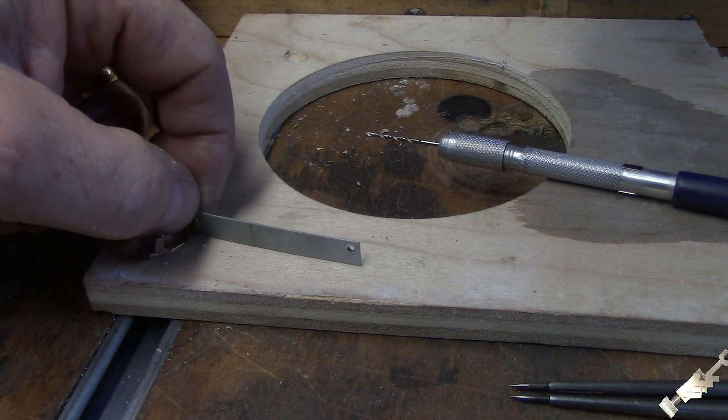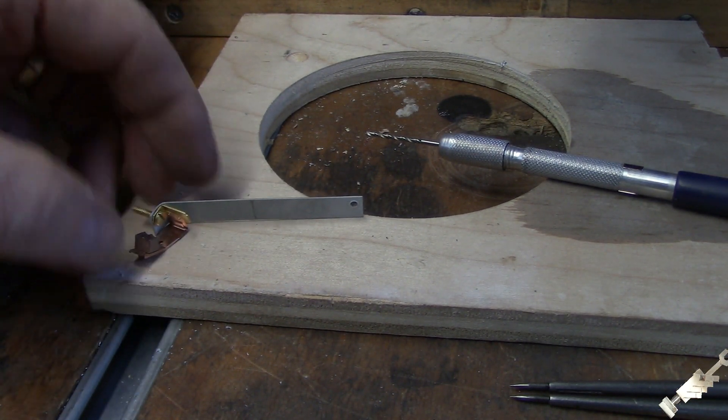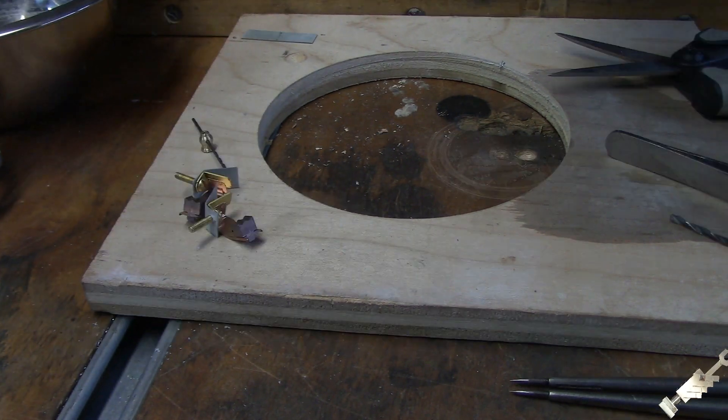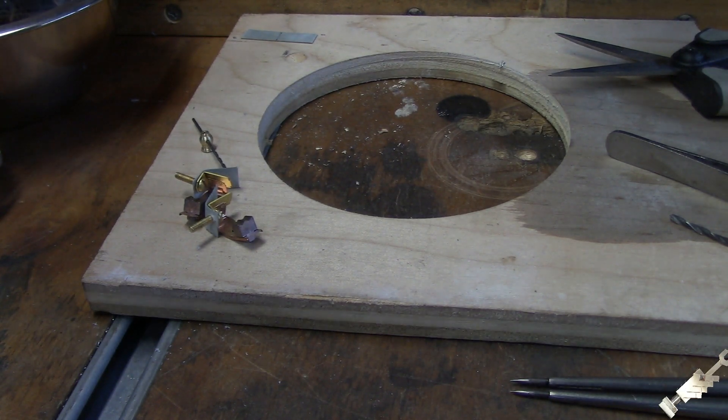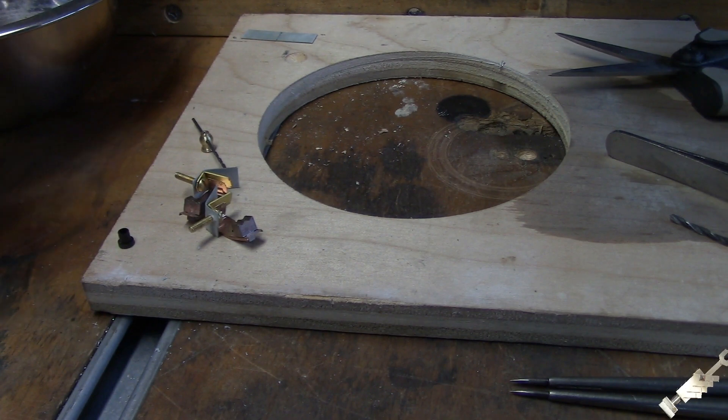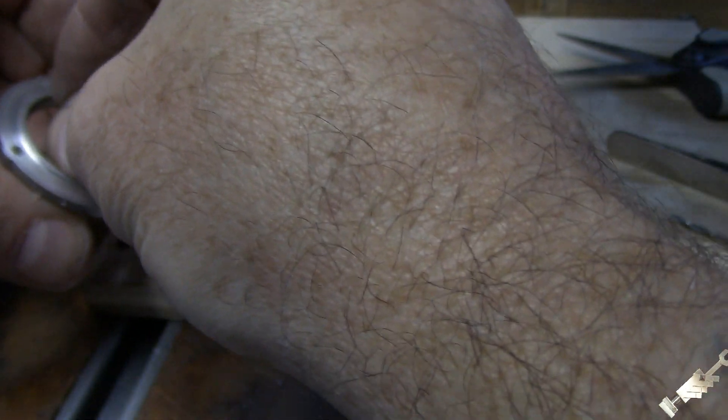So I believe this gets trimmed off. I'm just going to double check the instructions, cut it off, and then we'll get these mounted in the end bell. So let's put this together now, and hopefully without dropping anything. I'll try to keep everything in the frame here.